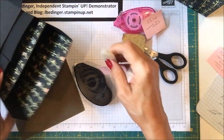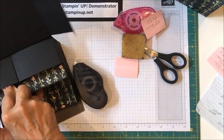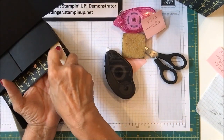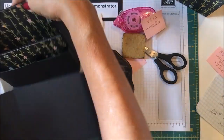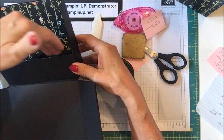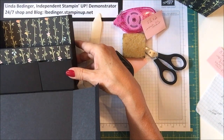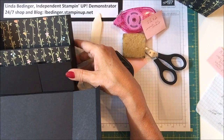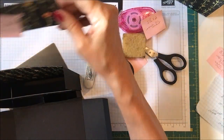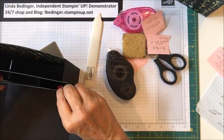So now I can use my bone folder and my hand here to make sure that that is all nice and secure there. Now, there we have the back of our box complete with the place for the A2 cards, 3x3 cards, and the gift tags. Now, what I did was I cut a piece of paper that is 5 7/8 by 1 7/8 because I want this piece to go all the way along here.